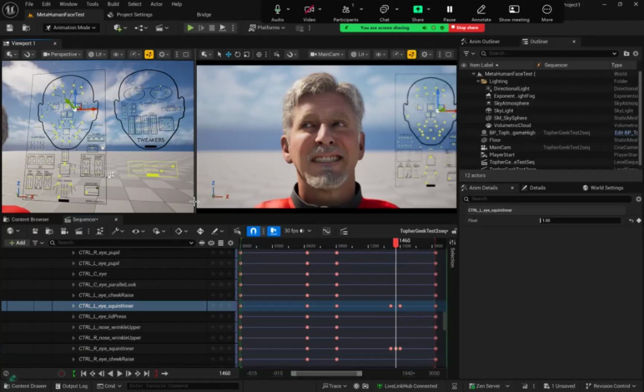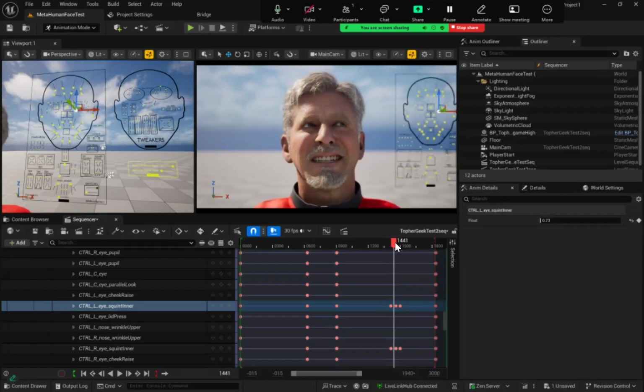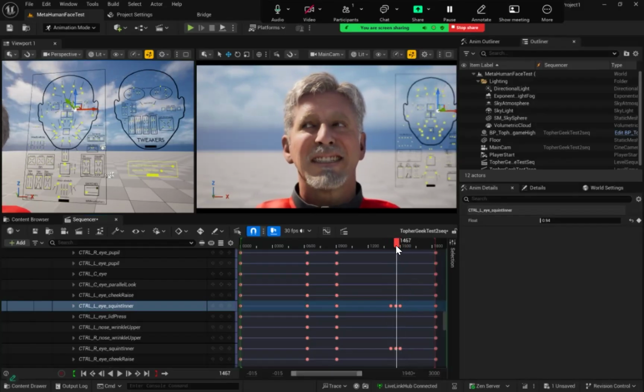Try to pull it up a little bit more and hit that keyframe again. So now in that area where the mouth closes, the eyes also close a little bit too. Kind of looks kind of sinister, actually. I don't know if I'd actually want to do that to invite people to Raleigh.